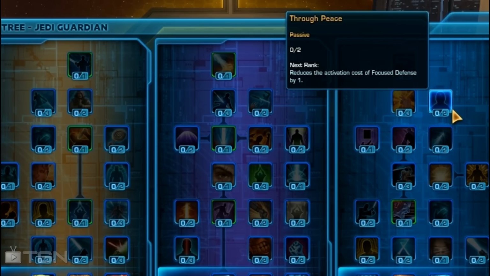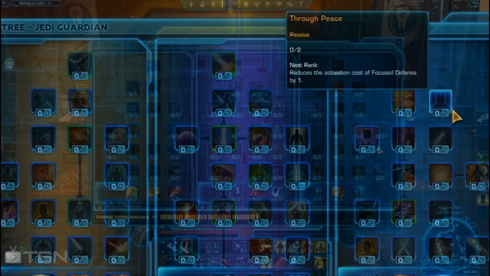Now, how effective Focus Defense is for each Jedi Guardian varies and is based on your own opinion, but now it's half off for Focus Guardians, given that the ability both takes 4 focus to activate and 1 to tick. Having more juice in your pool may be important. Could be a survival thing.